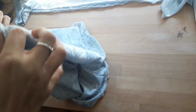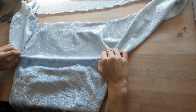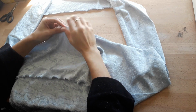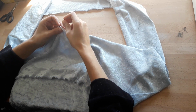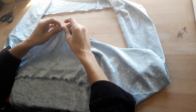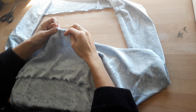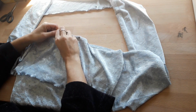Now fold it inside out and take the right side and the right side, and we are going to put the middle parts together. So the middle part of the bodysuit with the middle part of the ruffle. And once you have the middle of both, just pin the rest of the ruffle to the bodysuit.